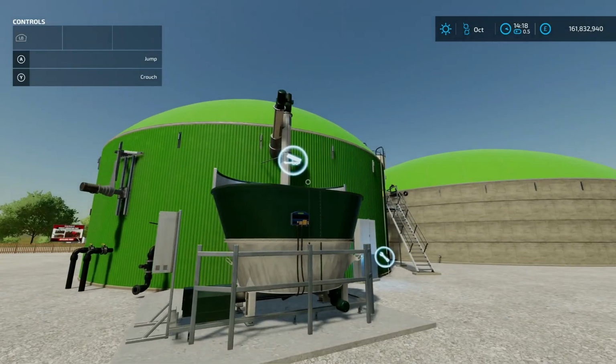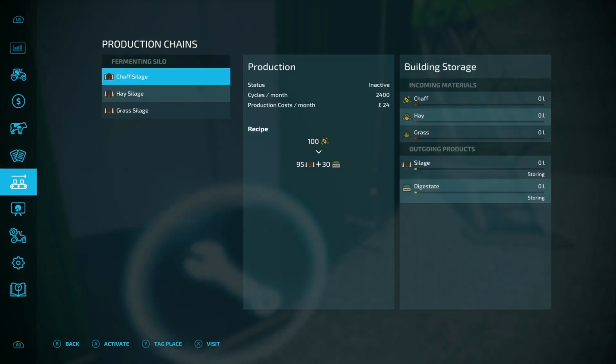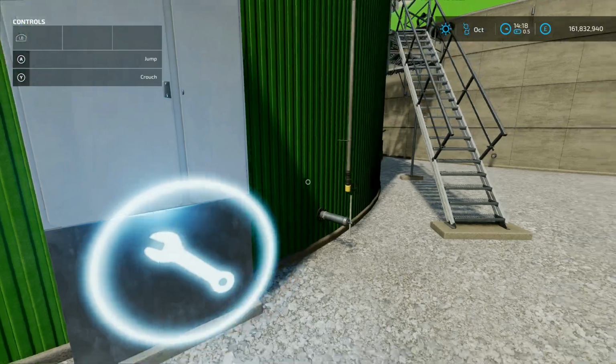So you load your stuff into there. You then got your production chain menu just there. So we'll have a look at that. So you've got chaff silage, hay silage, and then grass silage. So 100 in, and you get 95 silage out from the grass, hay, or chaff, and then 30 digestate as well. That's all right.